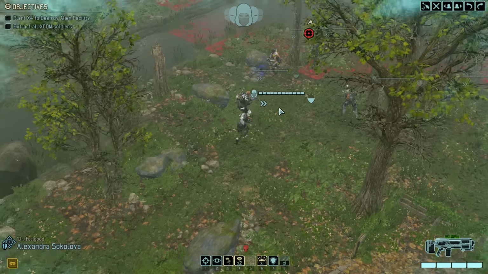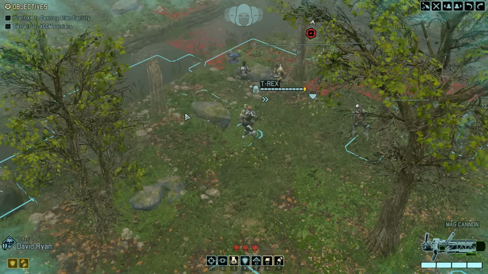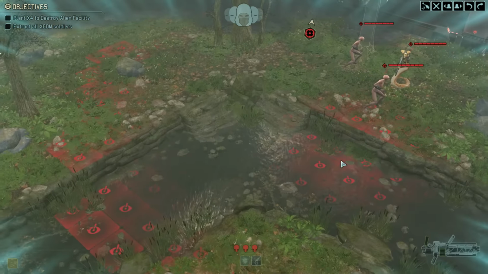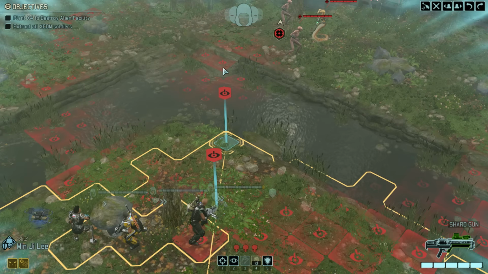Okay, put Sokolova over here. All right, so here's our first pod. We have to figure out the best way to pop them. Is it really a frag or a rocket? I sort of feel not. And it would save us a turn, but maybe it's better to weaken them.